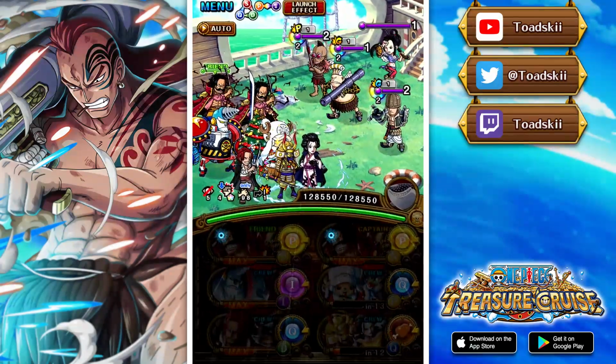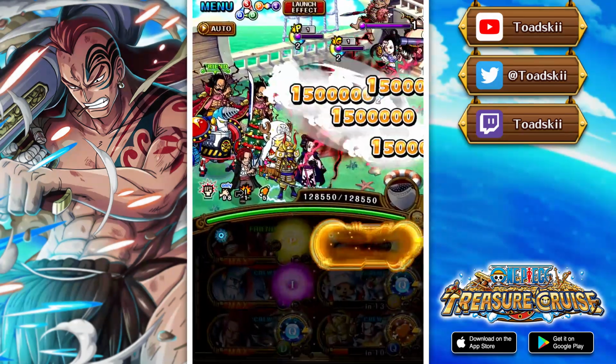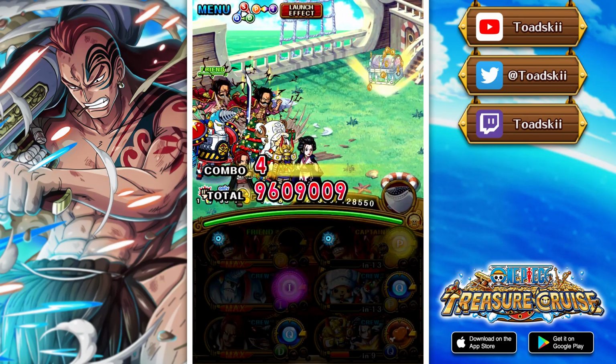Definitely not required. We have a couple of key supports to remove additional attack down, so with the supports plus the Chopper special, we can remove all the attack down, we get the blindness removal, and then we can just go ahead and clear Rocky pretty simply.